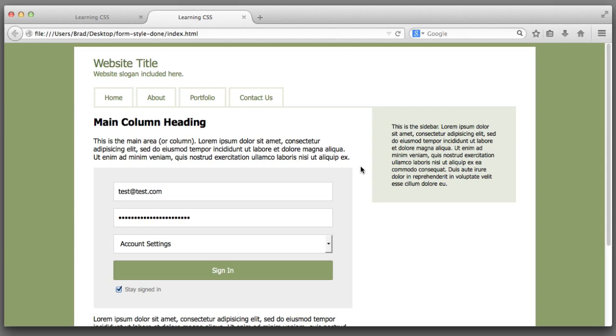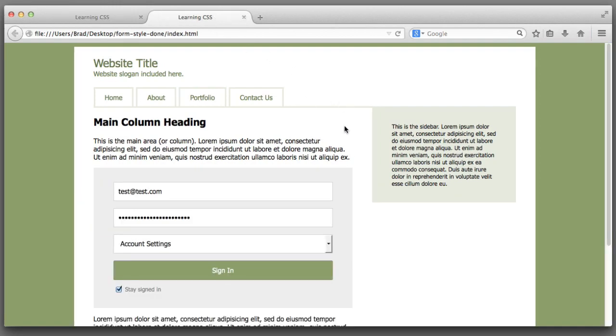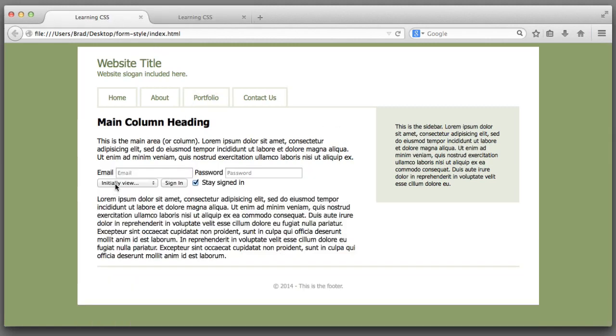Now we've been looking at an example of a form that is styled. And we all know that looking at a finished product isn't very educational, but I wanted us to be on the same page. So now let's switch over to the tab that we will be working on together and let out a collective sigh of disappointment that this sorry state of affairs is how web browsers render forms by default. I think most people will agree that hands down, this is prettier and feels easier to use than this.